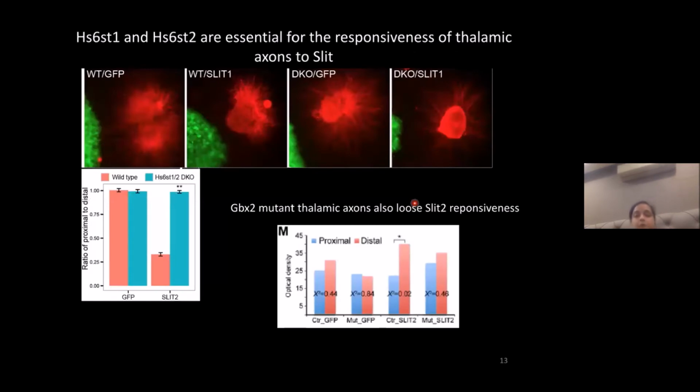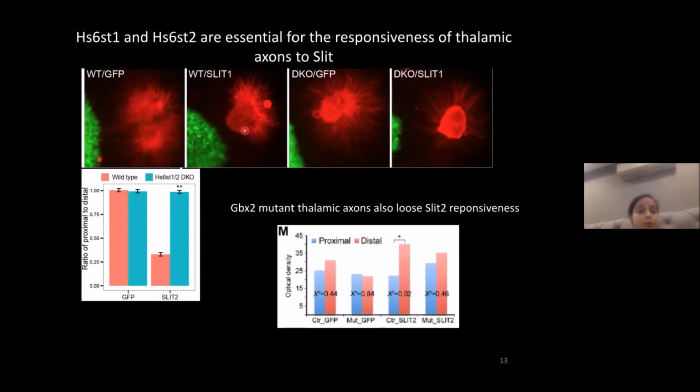We did another experiment, which was an explant experiment. By explant, we mean in vitro, we first take out the thalamic cells from the mouse, and then we culture them in presence of COS cells, which will secrete, depending on the control or the experimental condition, either GFP or the chemorepellent slit. So in the first panel, what you see here is a thalamic explant, which is wild type. It has just been given RFP for the sake of our visualization and labeling. And these green are the COS cells, which are expressing GFP, and they are grown in the same dish.